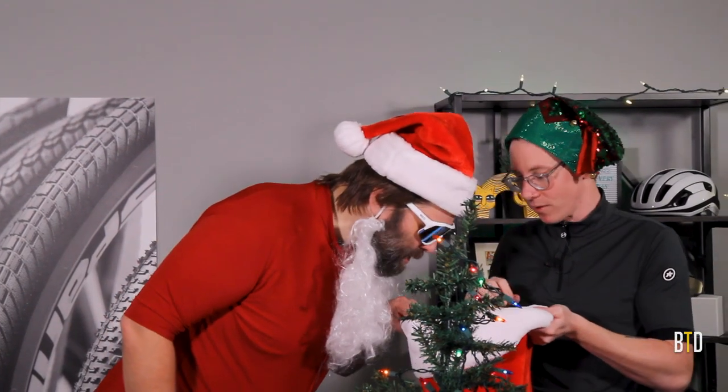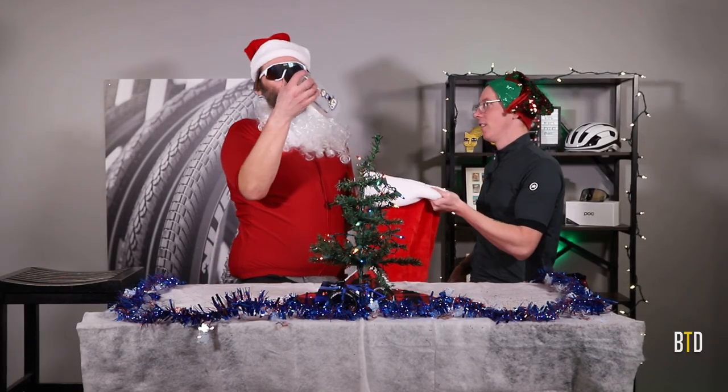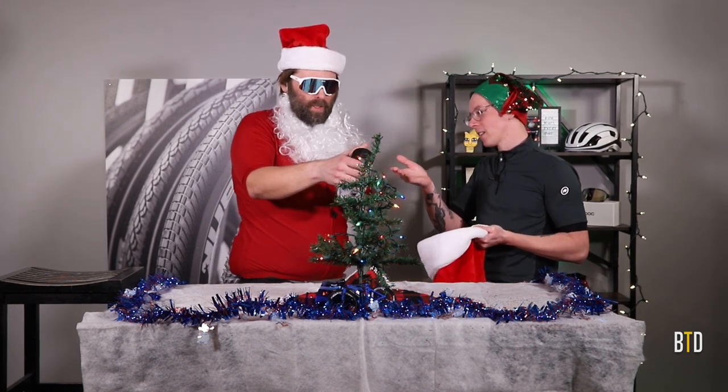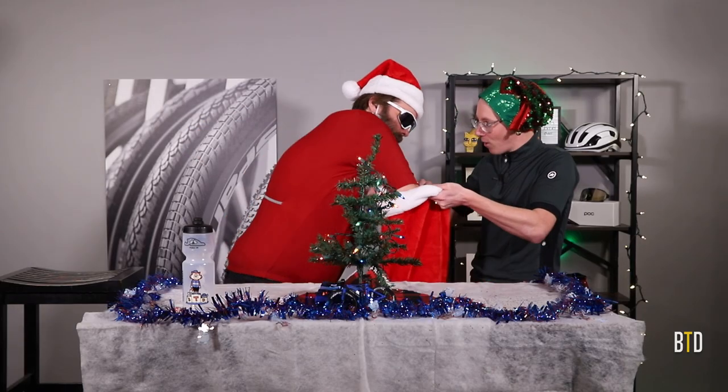The magic is inside the stocking with my gifts under 30 bucks — stocking stuffers. Stocking stuffers? Go on, put your hand in there, see what you pull out. Bike Tires Direct Top Step Water Bottle with a colorful cast of characters — a kitty, a mouse, a turtle. I love turtles. I heard the artist who made that's real talented too. What else? Go on, Santa.